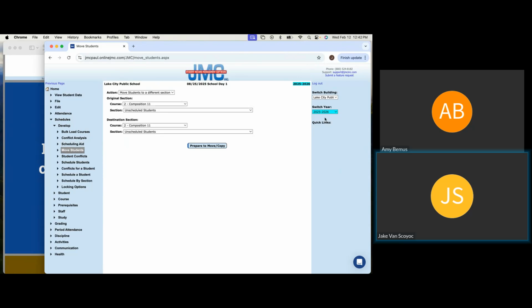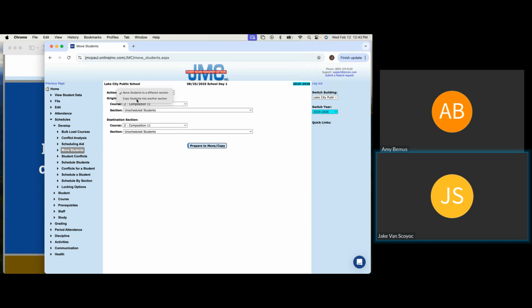Here I'm going to choose the action, and I'm actually in next year. So one of the things that you're going to probably note, especially if you're at this point in the year, you're probably preparing schedules for 25, 26. So if you haven't moved up your data yet, you'll probably want to move up your data before doing a whole bunch of scheduling. Obviously, you can't really do schedules for next year until you have next year available. So that's why you see this little blue instead of the purple, which would indicate that you're in this year. So move to that next year.